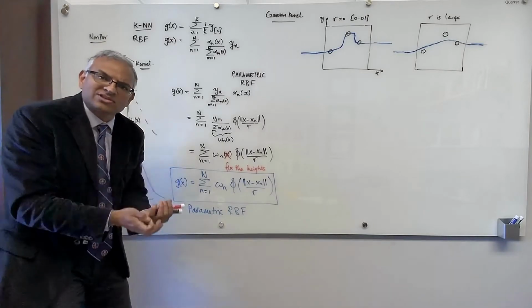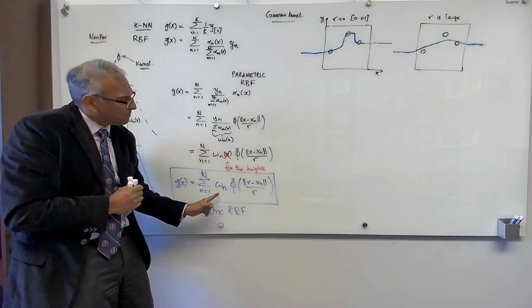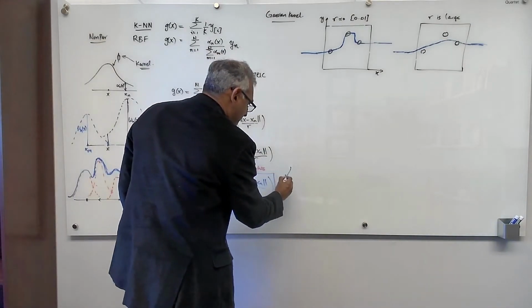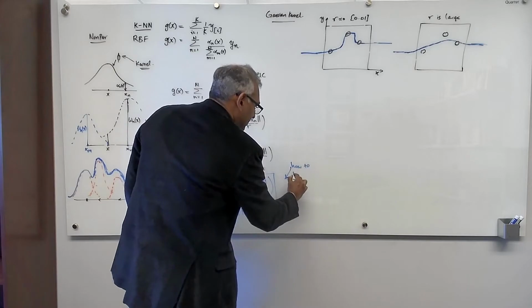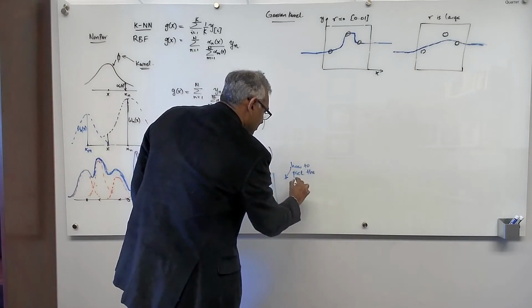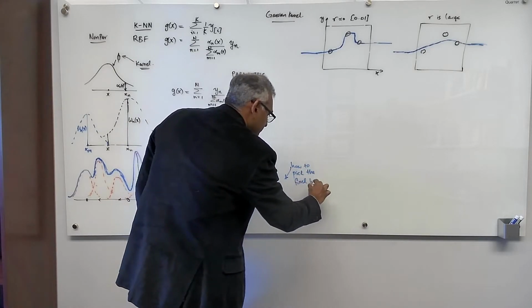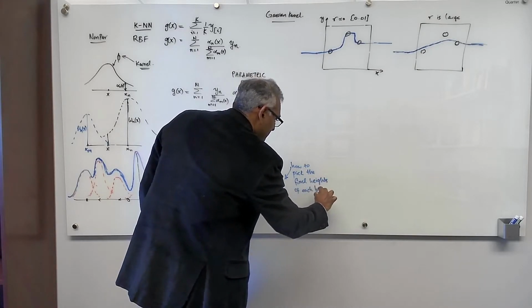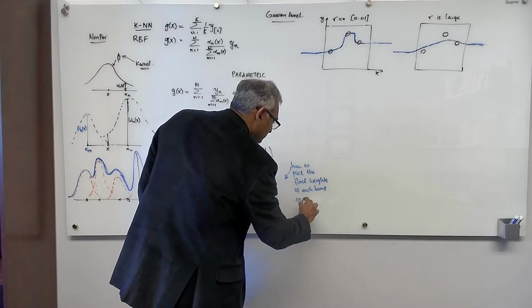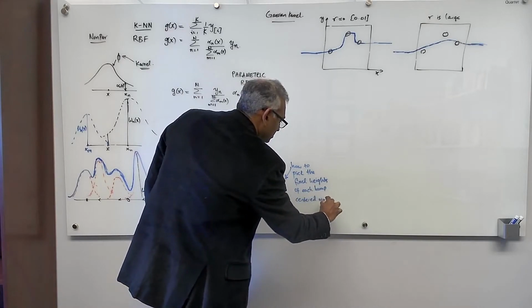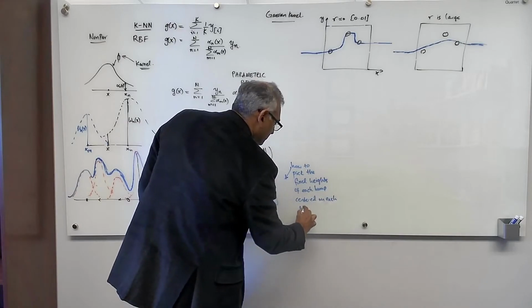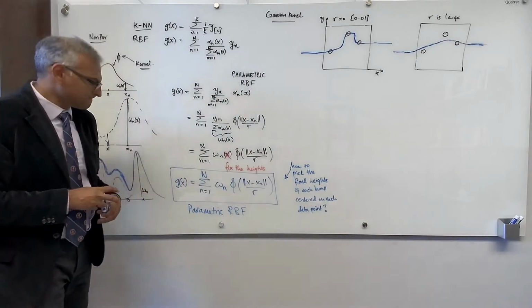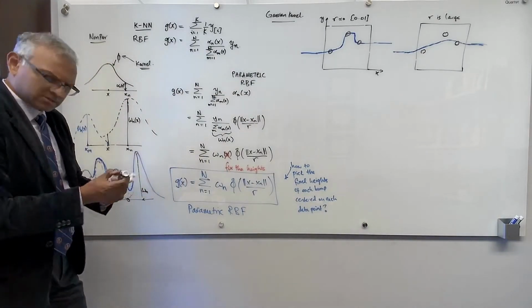And then the only question that remains is, how do I pick the heights? How to pick the fixed heights of each bump centered on each data point? And here's the basic idea.